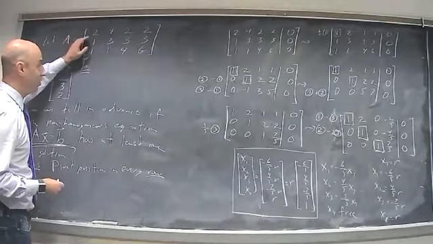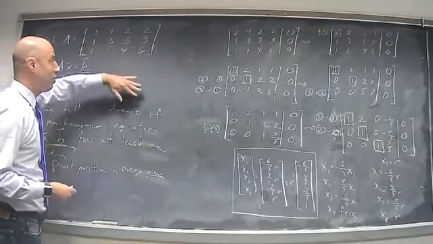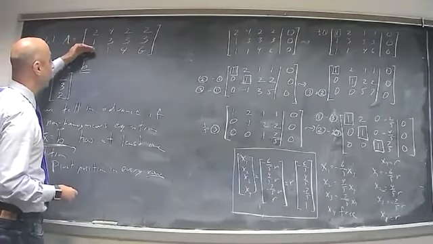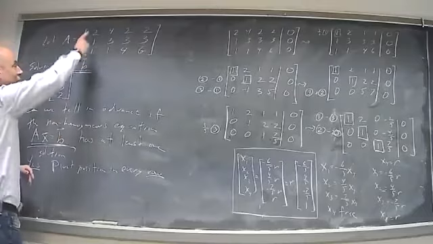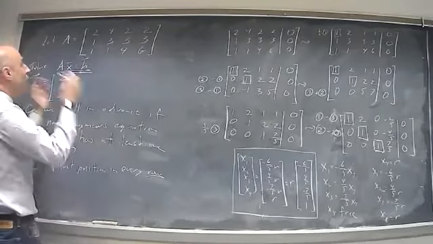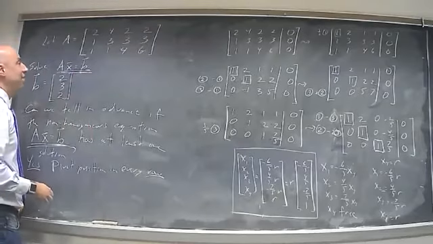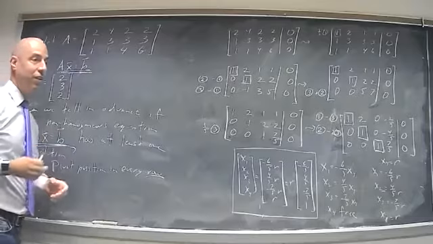We already know where the pivot positions are. We have a pivot position there, there, and there, because we already did the row reduction for the homogeneous case. Pivot position in every row tells you that there's at least one solution no matter what B is. Pivot position in every column, which couldn't possibly happen here because we have at most 3 pivot positions and there are 4 columns, tells you that there's at most one solution for every B.